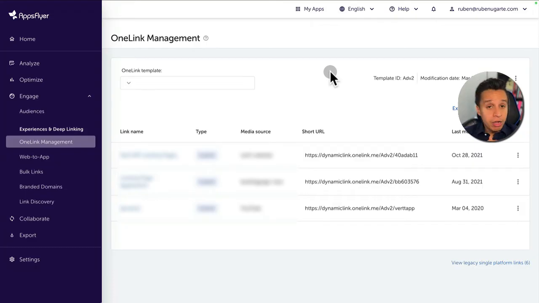The one links also are helpful because you can add attribution data into them. So if you have, as we saw, for example, website sources or blog posts, you can create a one link for all blog posts, with a specific source name like blog post. And any user that clicks on the link will then be attributed to that specific source that was in that link. So this is how you can start to create your own sources that are not paid ad networks like Facebook ads and Google ads, and tag them and put those links in the right places so the data flows into AppsFlyer and users are then attributed correctly.